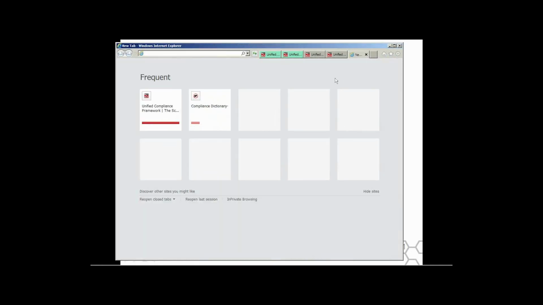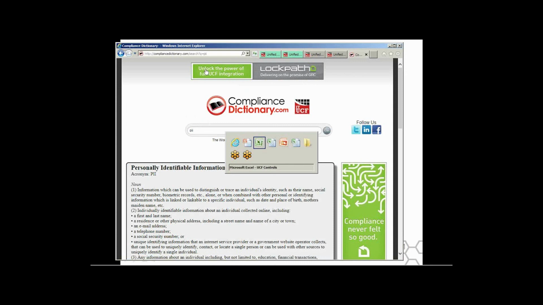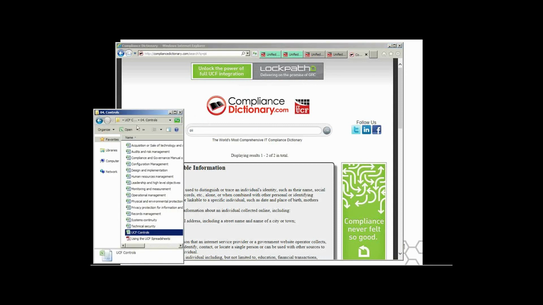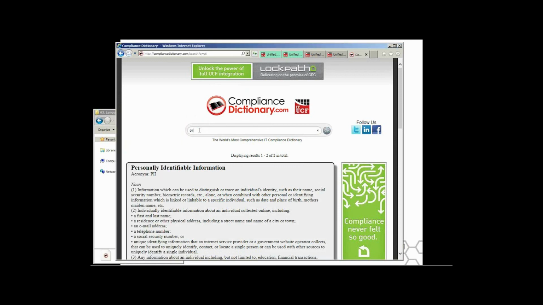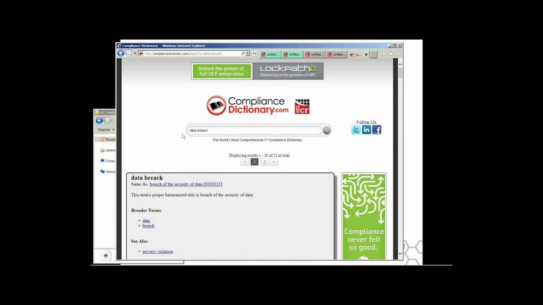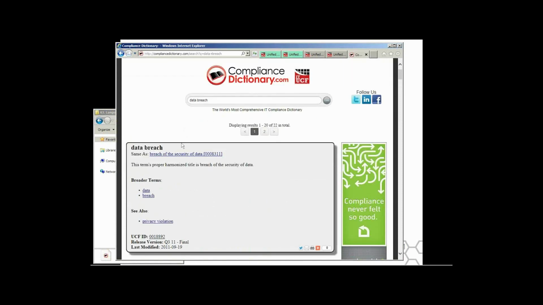Actually, let's go over here. And in fact, there's a site called Compliance Dictionary, compliancedictionary.com. And if I go back over here to this folder, where we have the language of compliance, in here is a link to the online compliance dictionary. So I can come in here and I can just type in data breach. Okay?